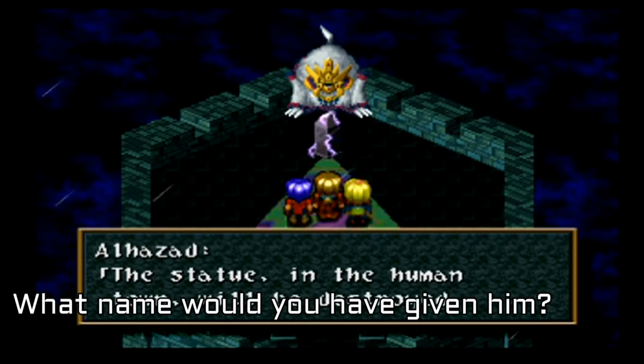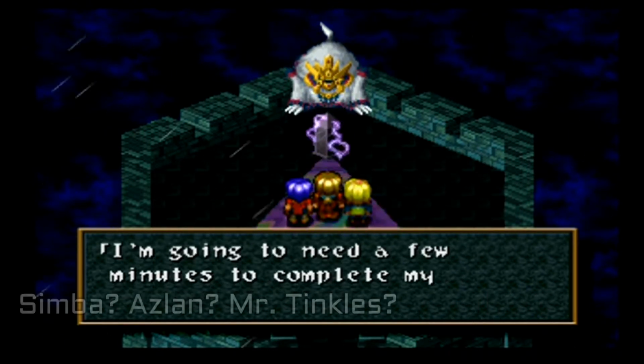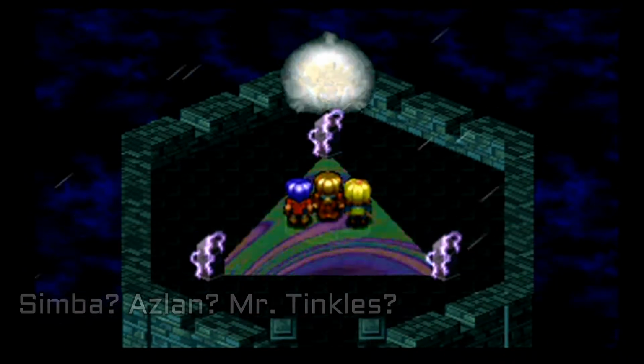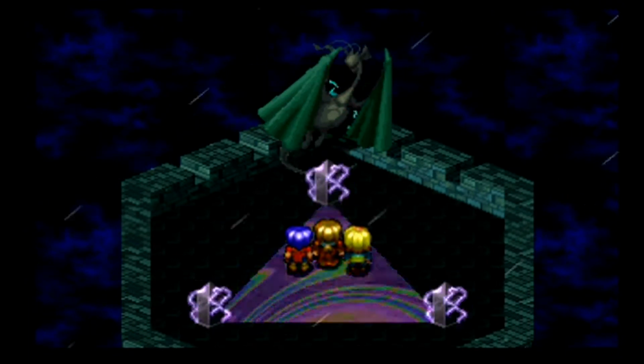So you're the humans working for the Guardians. You! The statue in the human town will be destroyed. Unlike Belselk, I don't like making a mess out of things. Take my experiments in town. Here you guys can play with my friend. Promise you won't be disappointed.